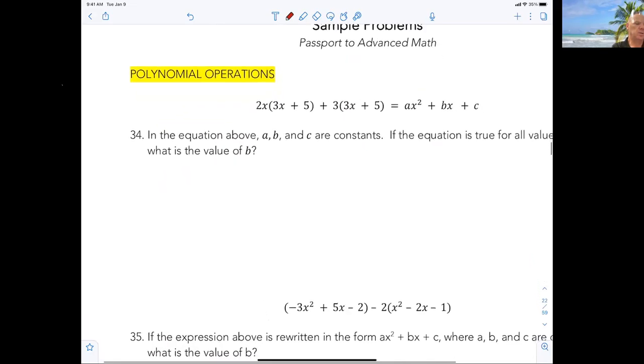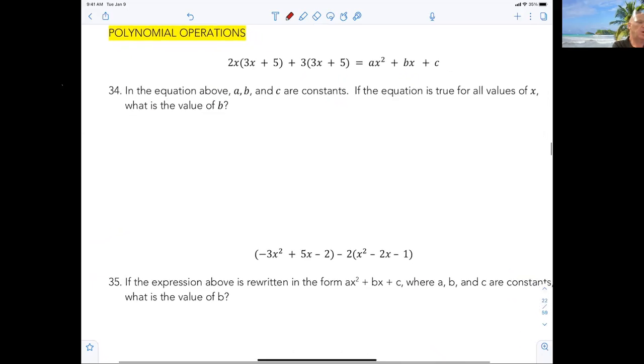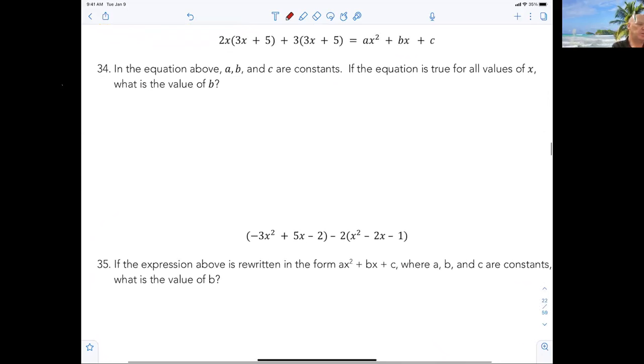Let's take a look. All right. Now, what I'm going to do is 34 and 35 are the same. So I'm going to go ahead and show you how to do number 34, and then I want you to apply that to number 35. And again, I'm trying to also show you how the SAT test is so repetitive, right? If you practice enough problems, you'll see the same problems. All right. Just different numbers.